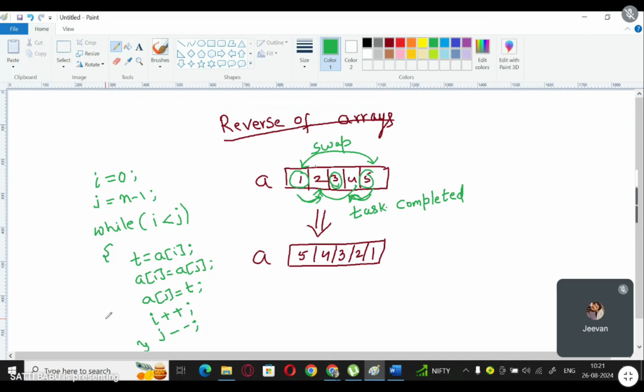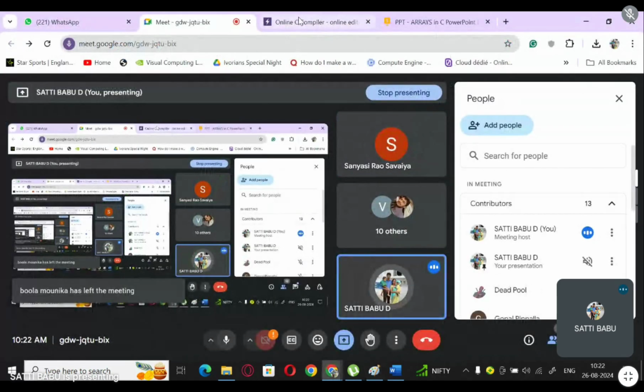My approach is correct or not? First, you need not tell the code. First, what will happen in the logic, from that you can build the code. Because of this only you can write the code now. What is going on inside the array? The same thing I wrote. So, what is the code?